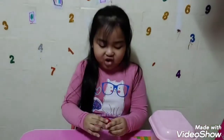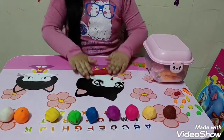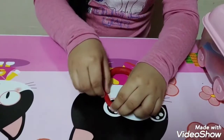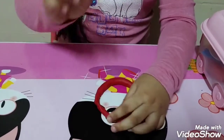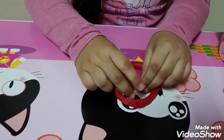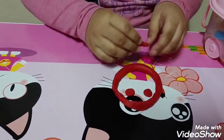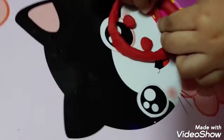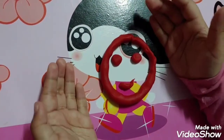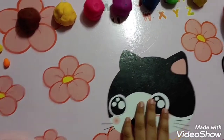Now we're going to use the red for our circle. So we're going to put the eyes now and the mouth. Circle now. And here's orange.